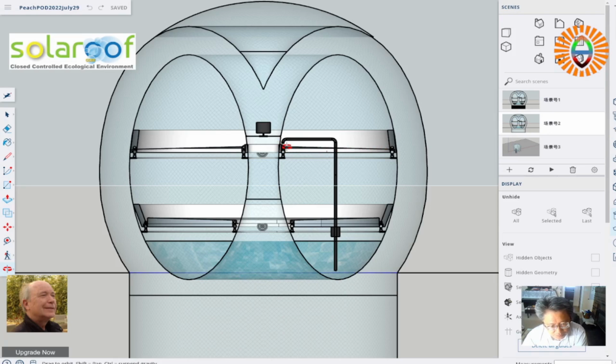Watch this surface. This is a higher place, this is a lower place. The lower place is the water exit. Then the water will drop onto the surface of the lower grow bed. We need to consider whether we use a longer pipe to get closer to the surface, or simply leave it. But with this mechanism, we still need a gutter.